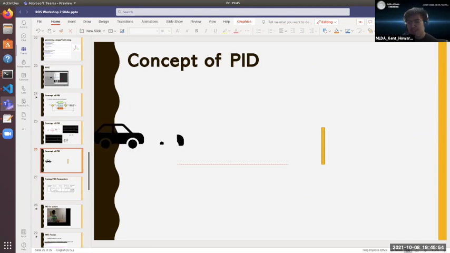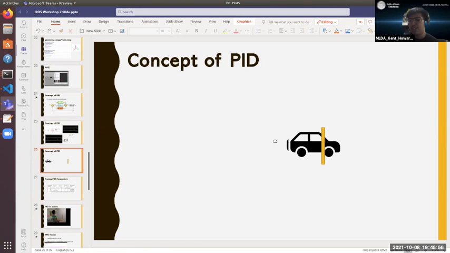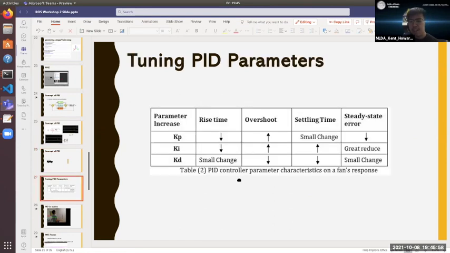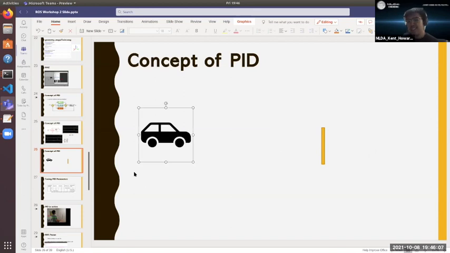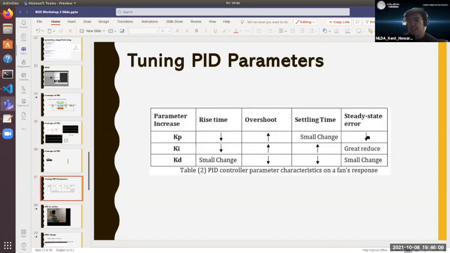So I'll accelerate much faster, but I overshoot more. And it has a small change to the settling time, which is the time it takes for the car to oscillate less and less until it reaches a steady state. And it will decrease your steady state error.